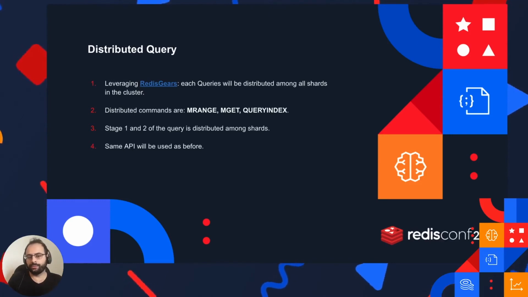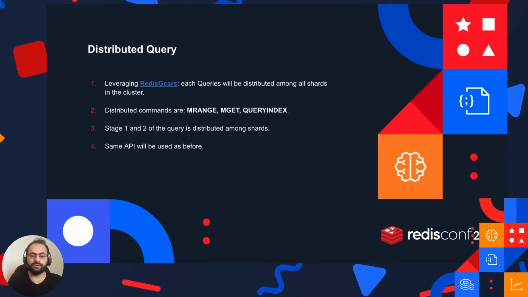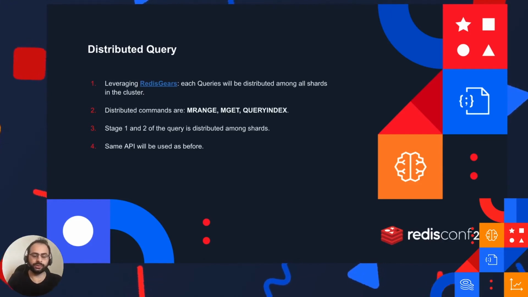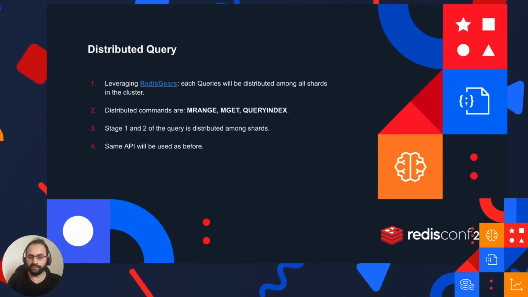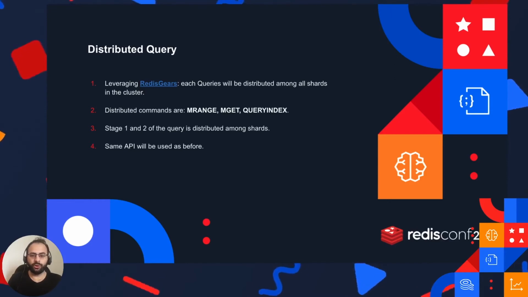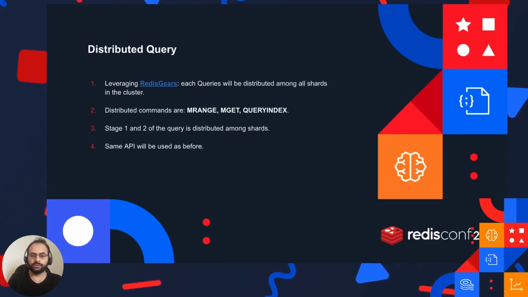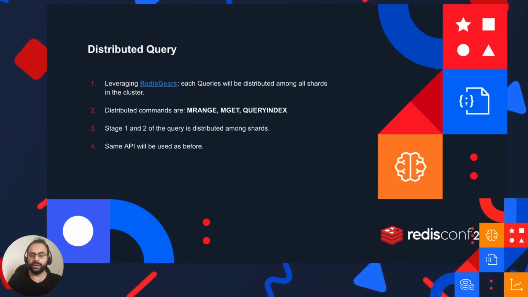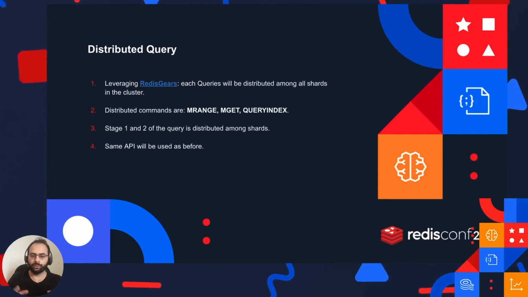This is very simple if you are using a single shard database. But what happens if you have a multi-shard database and you want to use a distributed command? This is where a neat feature in the next version comes in. We are leveraging Redis Gears to have much more complex queries that you can run on your cluster, and you can utilize the Redis cluster to do those things for you. So you don't need to go over each key, on each shard, and aggregate the data and do the group by by yourself. You can just load Redis with RedisTimeSeries and with Redis Gears, and it will just work together.